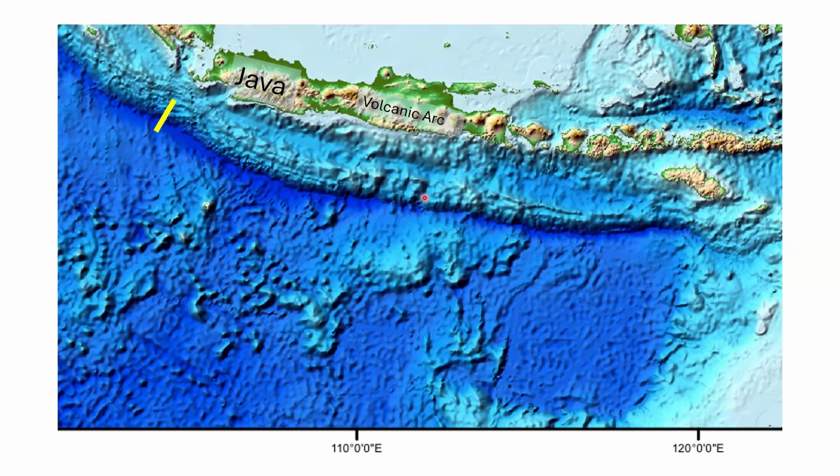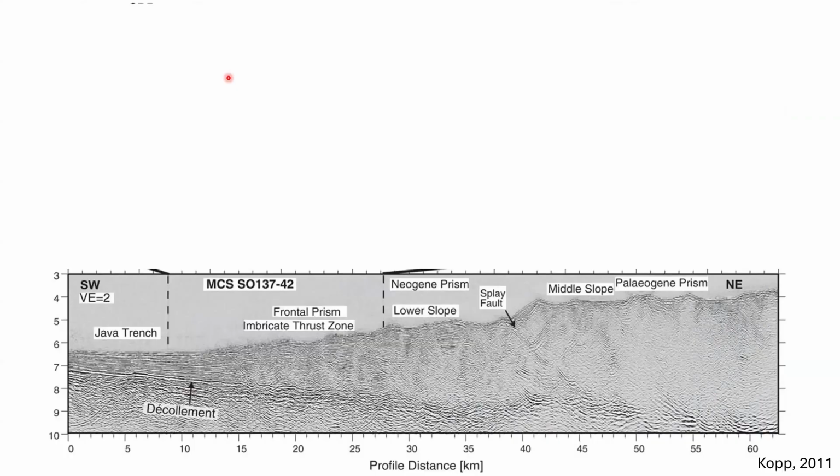So we were looking at this part of the system. It gets bigger and shallower, wider as we move up to the northwest. We'll take a look at a seismic profile here in the Sunda Strait area between Sumatra and Java. Here, the thickness of sediment is a bit greater, probably about 1 kilometer or so.